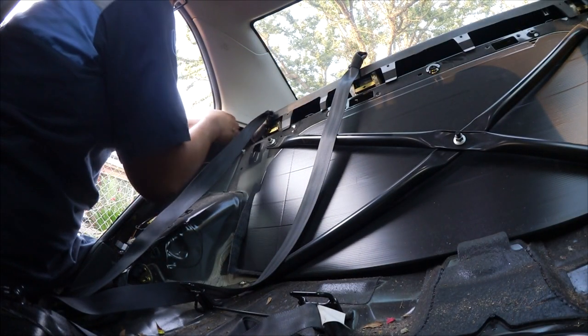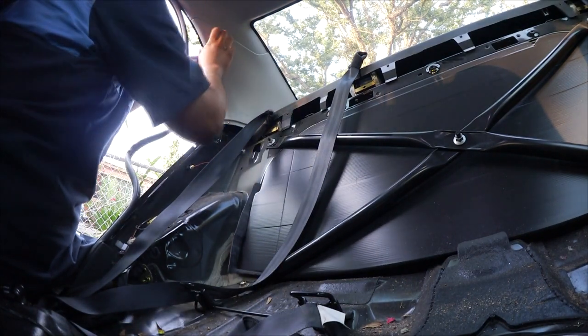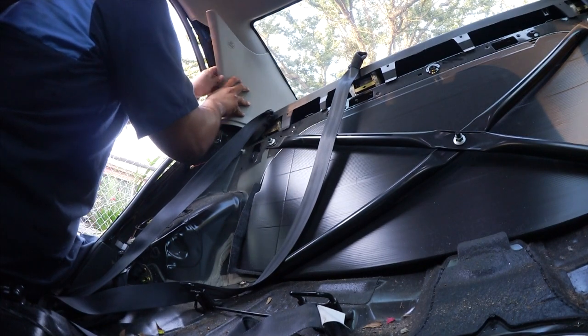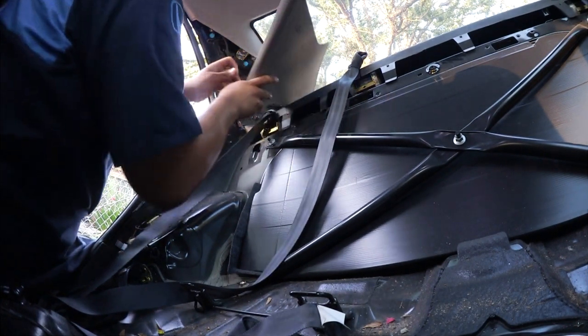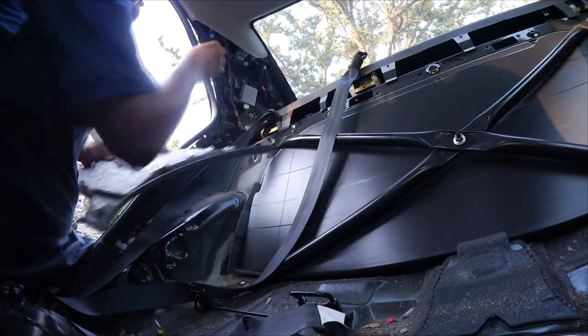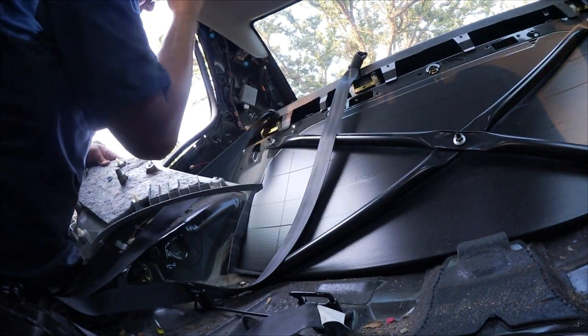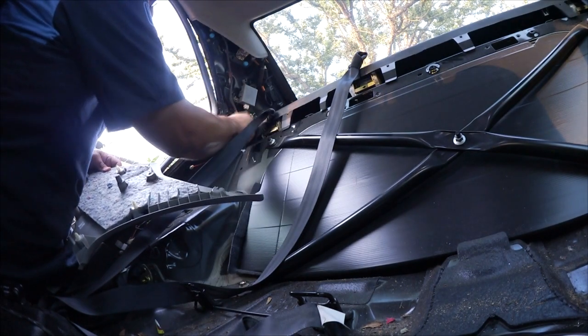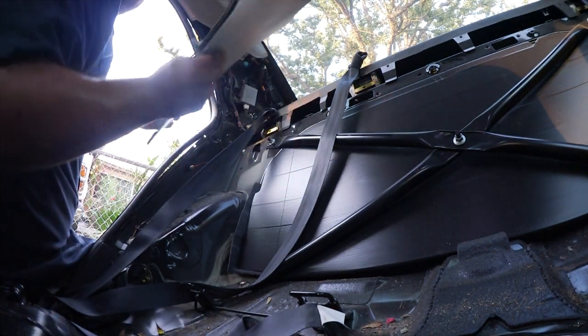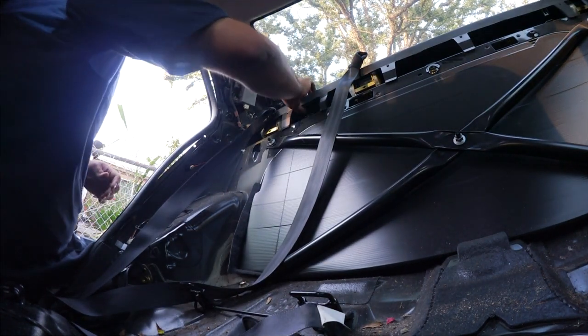oh god, you gotta get this off and, oh crap. Okay, never mind. Oh, there we go. Oh, what a shame. These got stuck, so we're gonna need to figure out how to take them out. Yeah, let's set that aside, and this should be able to lift up now.